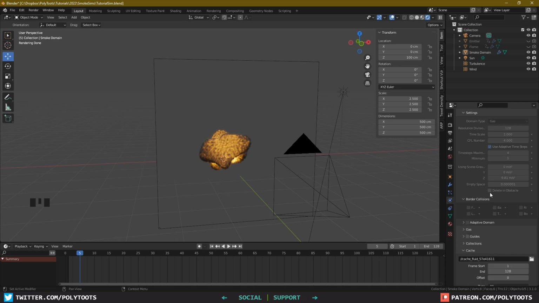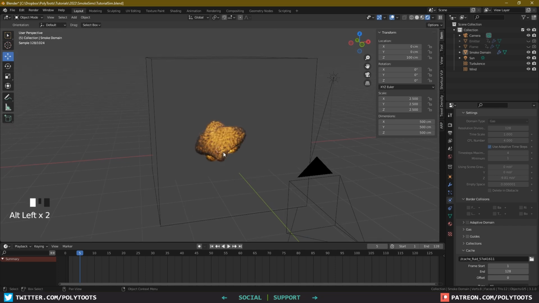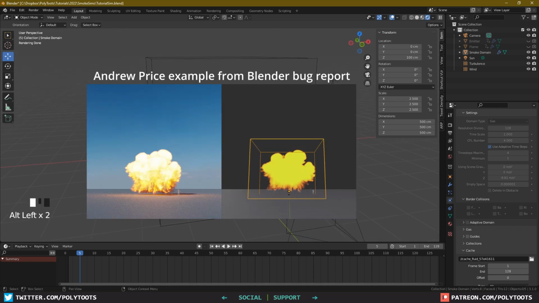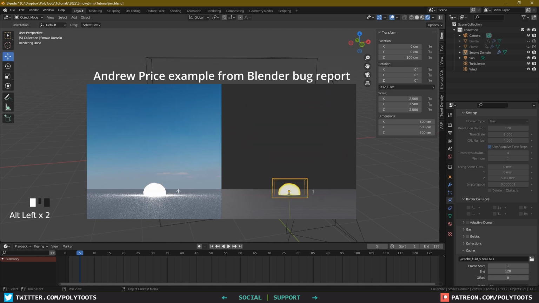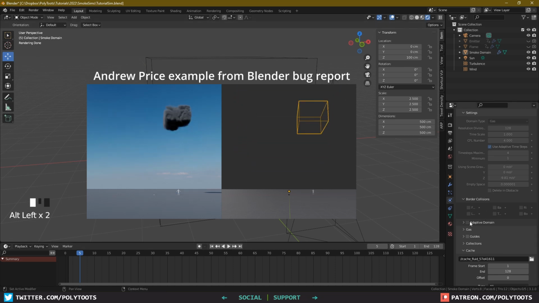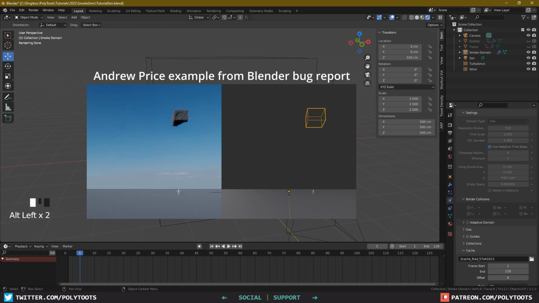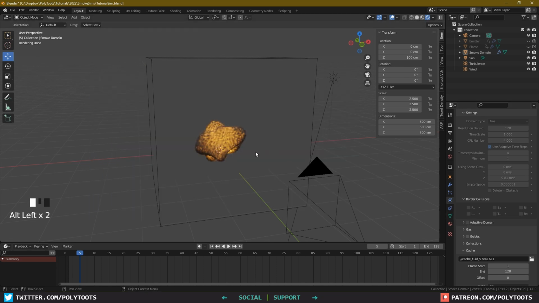One thing I should mention is we can speed these things up by using an option on the domain called Adaptive Domain, and that essentially tries to dynamically change the domain size so that it only needs to render what's in it. Because even for all of that blank space in the domain, we're still rendering all of those voxels. The problem though, is it can sometimes clip off your simulations in weird ways, especially if you bumped up the density on the material, and my theory for this is just that the simulation doesn't know about the additional shader boost. So what looks clear and dense to us might just be a little wisp to Blender, and yeah, I don't know, I guess use it if you want, but anyway, back on topic.